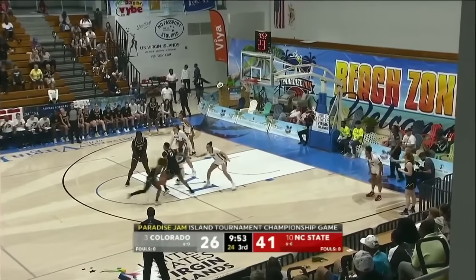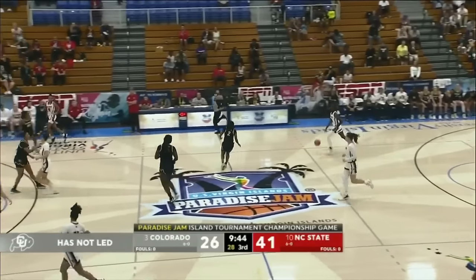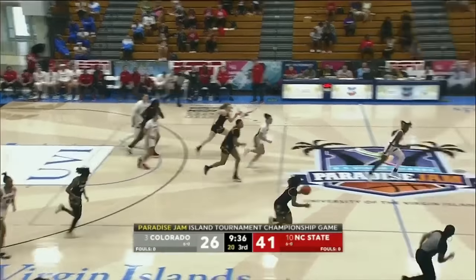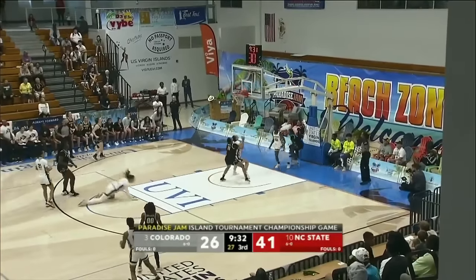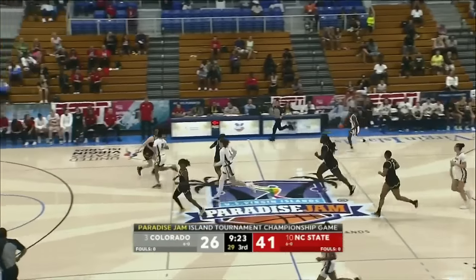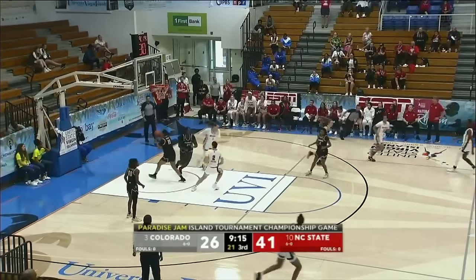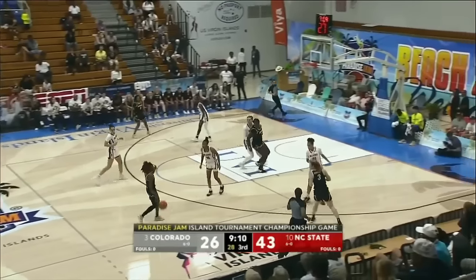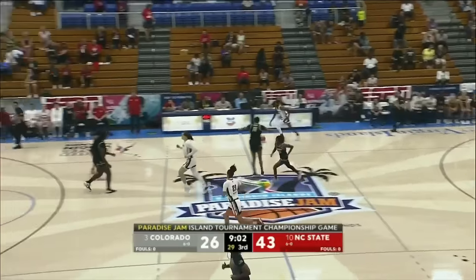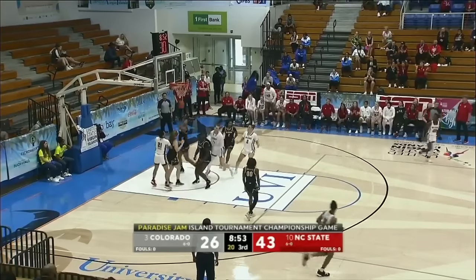Miller misses the first shot of the third quarter for Colorado — attempts a three on possession number one. There's Baldwin attacking, shoots over Rivers. Offensive rebound by Miller; the putback won't fall as Baldwin took a tough spill. Von Lay playing with three fouls has to be careful — and NC State attacks her, they know she has to be careful. She's averaging 18 a game but only had two in the first half. Colorado still 0-for-2 from outside to start the third — they were 0-for-6 from three-point land in the first quarter when NC State opened up a 22-6 lead.